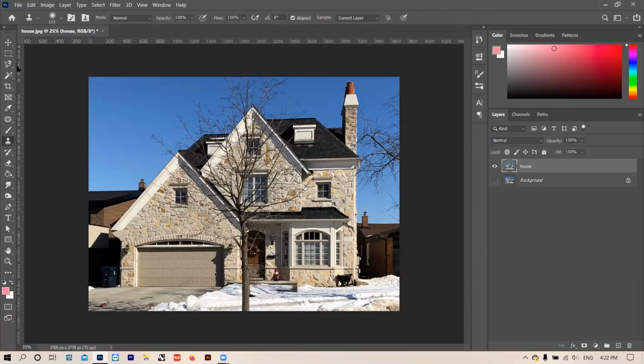So the third tool set is the selection tools. Basically, this and that are selection tools. The first tool set is really simple. You can do a rectangular selection, and you can do a square selection if you move your mouse while pressing the shift key, and you can press Ctrl D to deselect it.